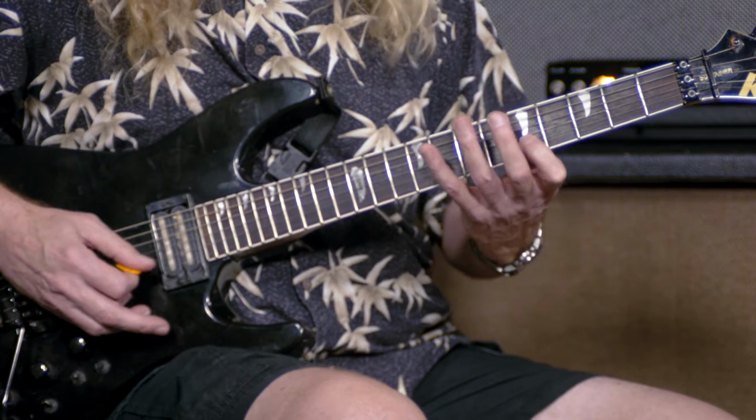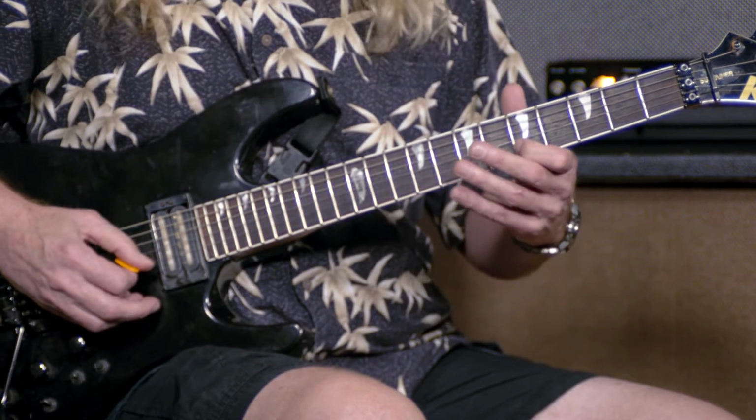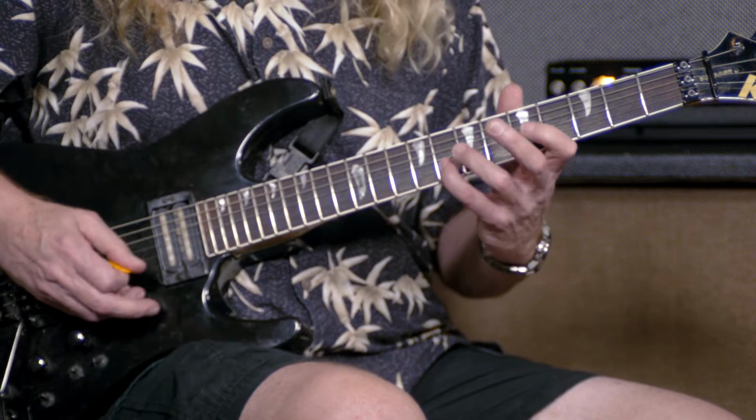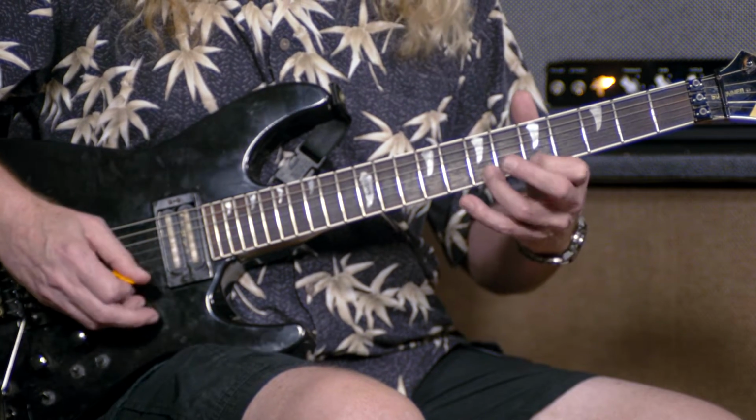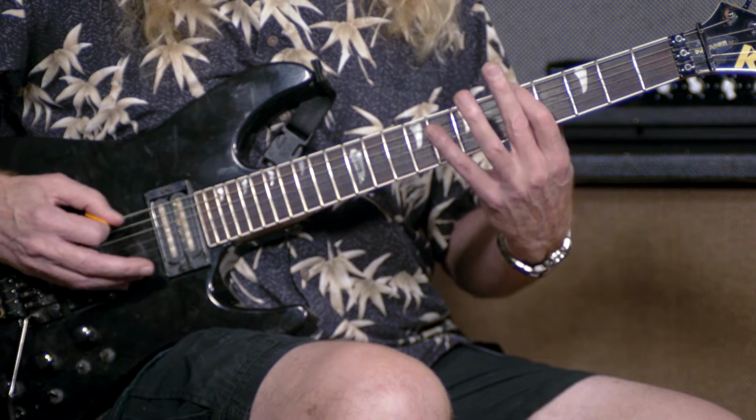Okay, now we're going to shift again one fret to the 5th, our first finger on the 5th fret, and we're going to go frets 5, 7, and 8. And then same here, 5, 7, and 8. Okay, so here we go, complete Dorian mode.